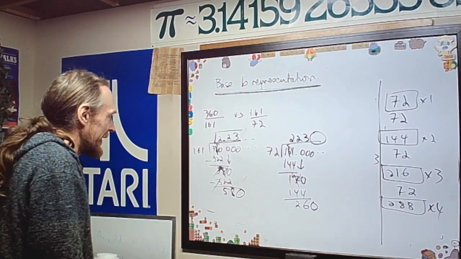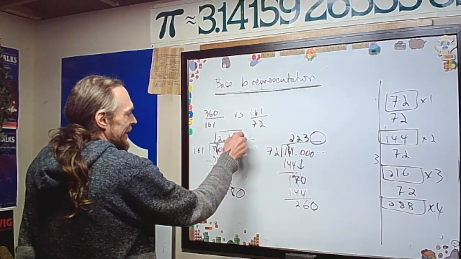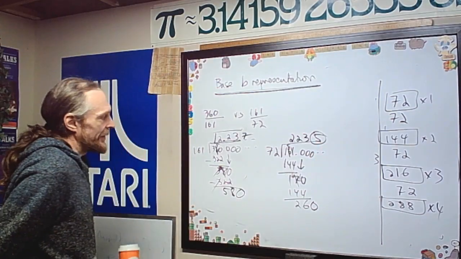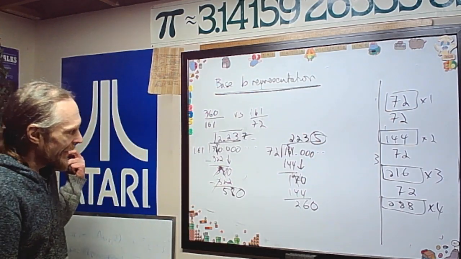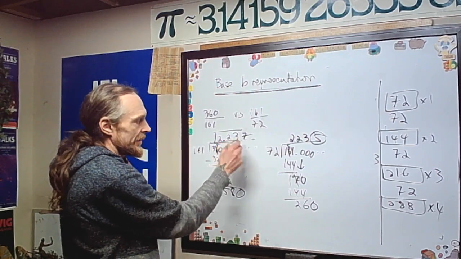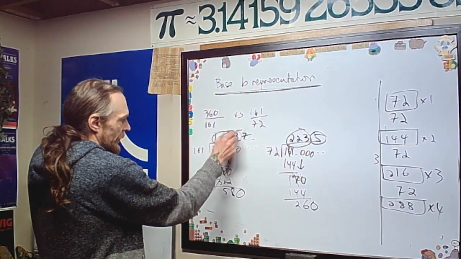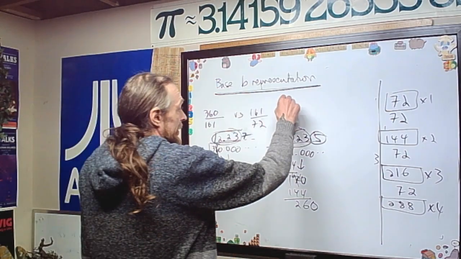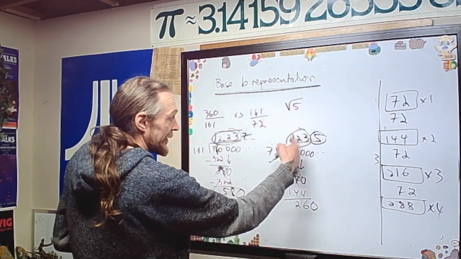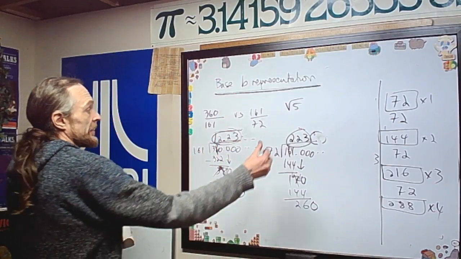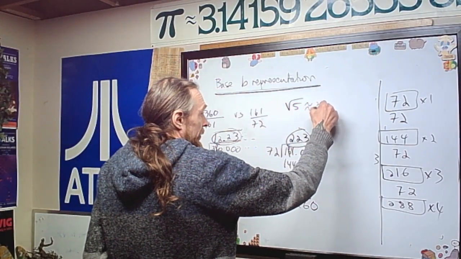Now that I've done that, 2.2. Whatever these digits are, they're not the same. Let's pretend it's a 7 and a 5. If it was a 7 and a 5, what that tells you is that this digit and this digit are correct. And then you'd have to keep going if you wanted the third decimal place. So what that says is correct to 2 decimal places because I got them to match. Those aren't the right numbers, but I got them to match. That says that this is approximately equal to 2.23.